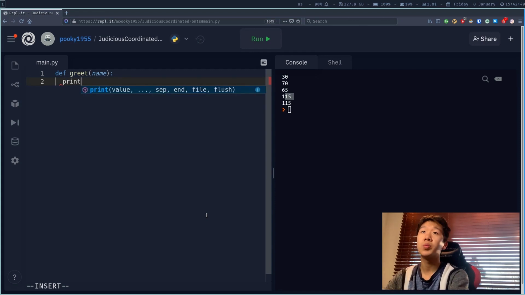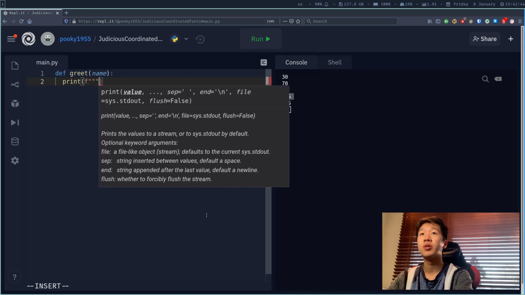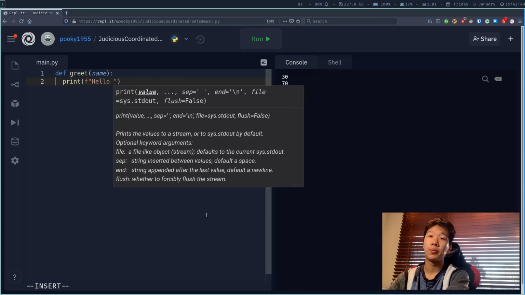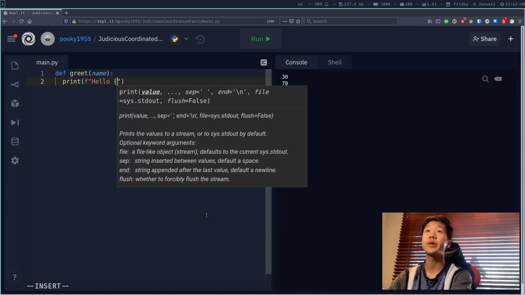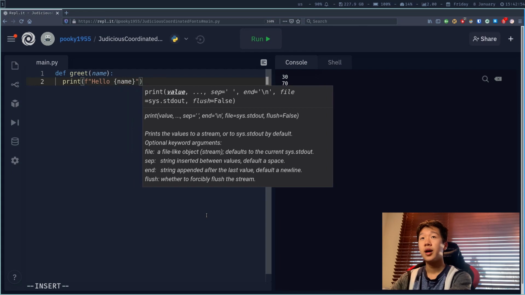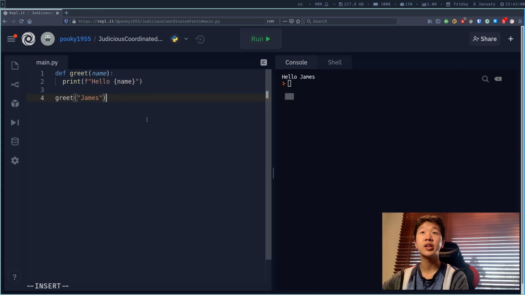So let's say I want to print F strings, of course. I put F in front of the double quotes, and then I say hello, and then I have to put the variable name, so curly braces to make sure it's a variable, then name. And I can do greet James, and I'll have hello James.